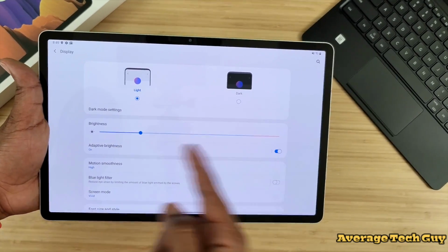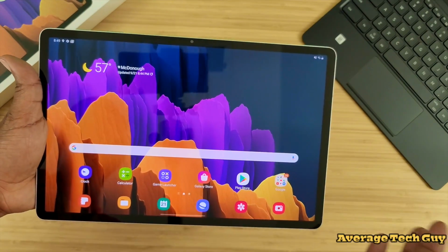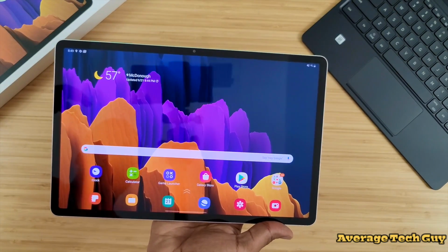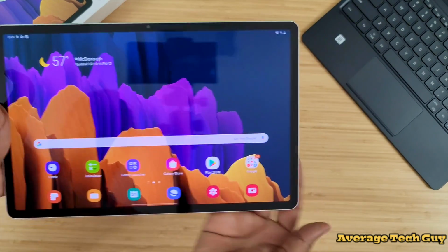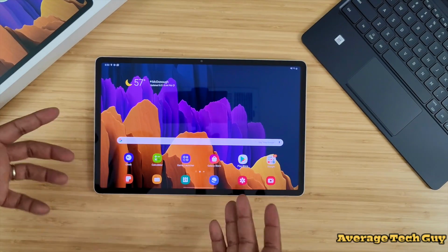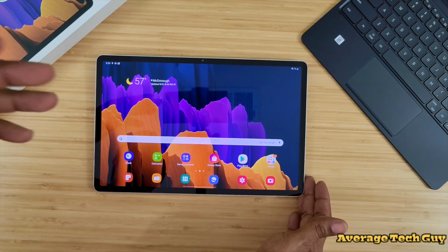You notice my adaptive brightness just toned itself on down because I got a lot of light in this room. But this thing is a beautiful device. So I'm going to be doing full specs and a full review, but just what I'm looking at, what I see right now, I am liking it.